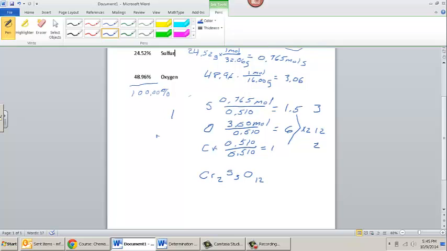But you can look at this and you can see that if you look at the sulfur to oxygen ratio, it's 1 to 4, 1 sulfur to 4 oxygens, which we know is the formula for a common polyatomic anion. So that will most likely convert out to SO4, which is the sulfate. That's the 1 to 4 ratio, and since this is all multiplied by 3, that would be that. So this would actually be then probably chromium(III) sulfate.